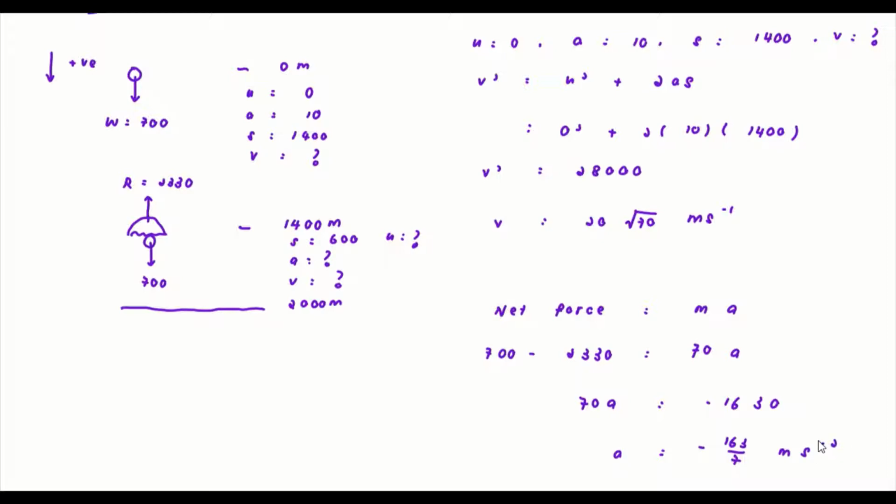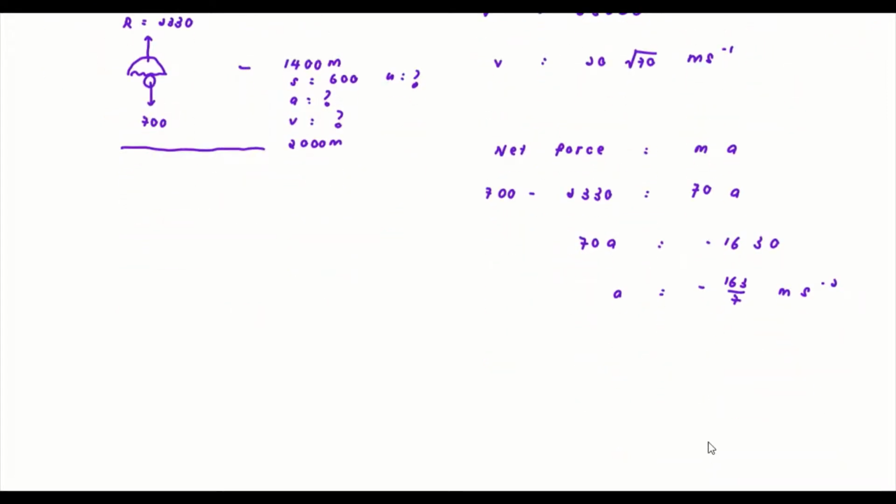I mean, it's a logical answer as well, because when you move down, you can imagine that if you have a positive acceleration, that means the velocity is actually increasing. So why is that? You want to open the parachute. You actually want to slow down so that when you reach the ground, the impact is not so hard, right? So that's why your acceleration is supposed to be a negative value, so you can slow down.